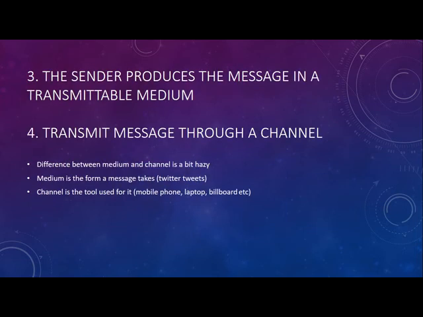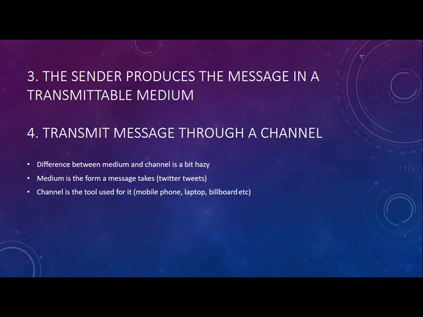The next step is that the sender produces the message in a transmittable medium. Now what is a medium? Medium means what form your message actually takes. As I have said, if we speak, we are speaking. Now speaking is a transmittable medium, right? Maybe we have an idea and we make a tweet out of it on Twitter, right? This would be putting it into a transmittable medium. Maybe we make a Facebook post, or maybe we make a post on Instagram. Maybe we display a billboard somewhere outside. It can be anything. Not a billboard, sorry. Maybe we make a certain YouTube video out of it. So these are different transmittable mediums through which we can send our message and give our message to other people.